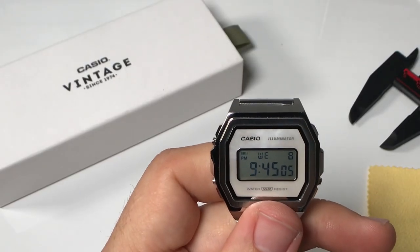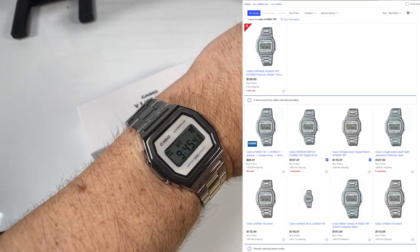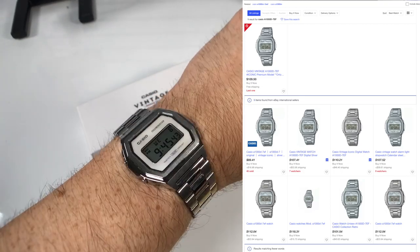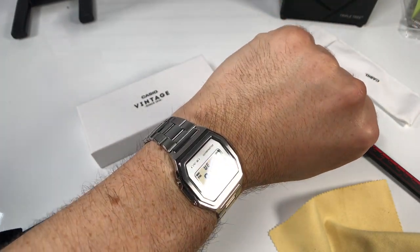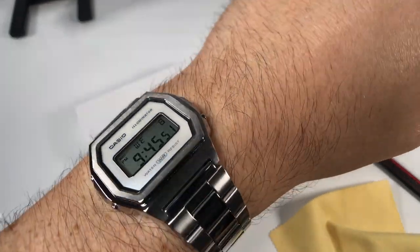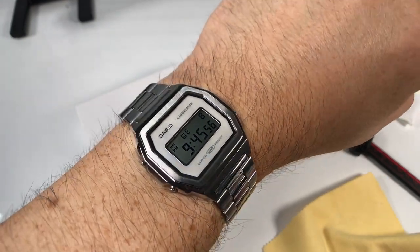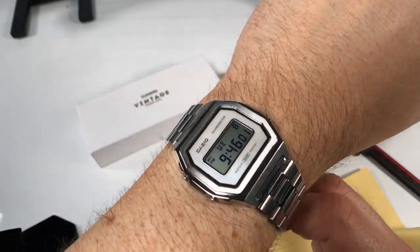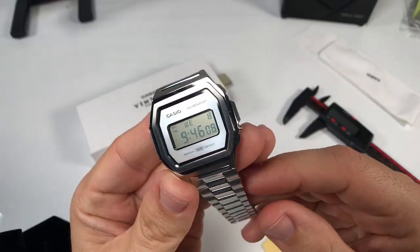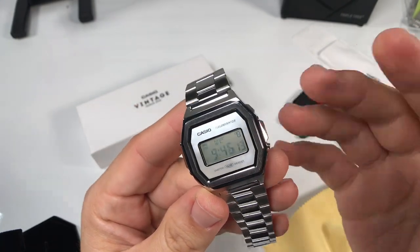Okay, let's summarize and talk price for this watch. I happened to pay $74 for this watch on eBay, which is much lower than the normal going price. You can find these generally on eBay for about $105 to $150 depending on the international seller you select, including shipping. Would I pay that much? It really depends. The fact that you cannot get this watch anywhere else in the U.S. kind of forces you to accept that price point, so if you really like the watch and you want it, I say go for it. Let me know in the comments what you think about the pricing — is it too high or do you think that's still doable?